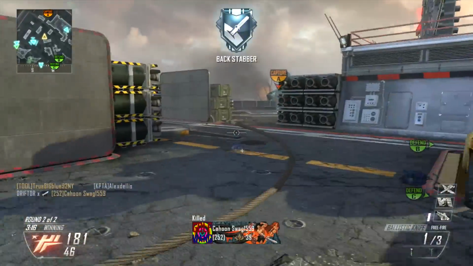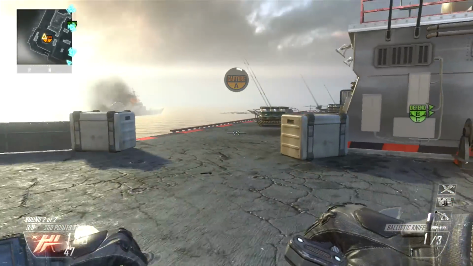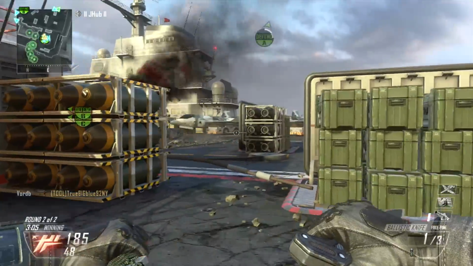Usually anything under about 10 meters, I'm probably just going to throw a grenade and go for the stab. I don't actually go for the shots anymore until they're 15, 20 meters away, and it goes in a straight line. It's 100% accurate all the time. I can pick off snipers and campers and people that are sitting still, but it is a skill shot.